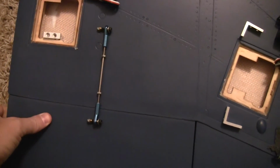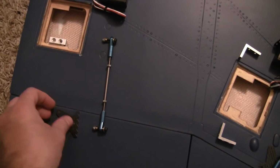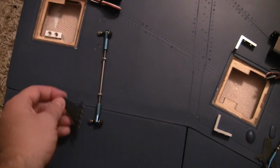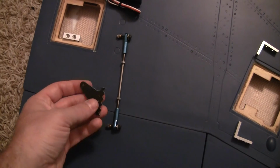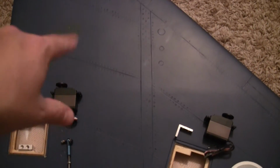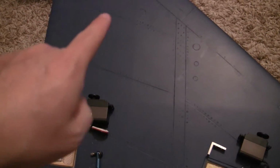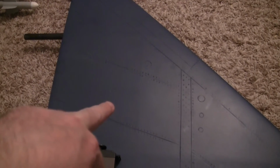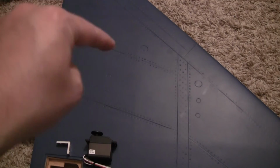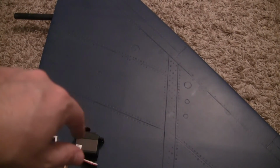I can't tell if there's wood in there or not, but I think there's wood on this leading edge a little bit, so it just gives it more of a sturdy mount. You'll end up ripping the whole thing apart before you rip the control arm off, doing it that way. That's kind of the same way I'm going to do the pylons. I saw a neat way of doing the pylons from another guy's build. He used aluminum rods that he glued, because I'm going to put the pylons on permanently. He just did aluminum rod that's tapped, and it goes through the pylon into the wing and glues into the wing. And I'll use the sponge with the glue as well when I do that.